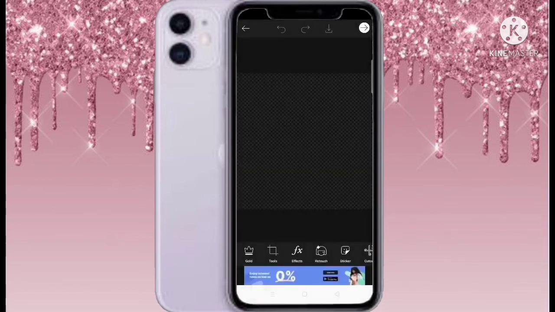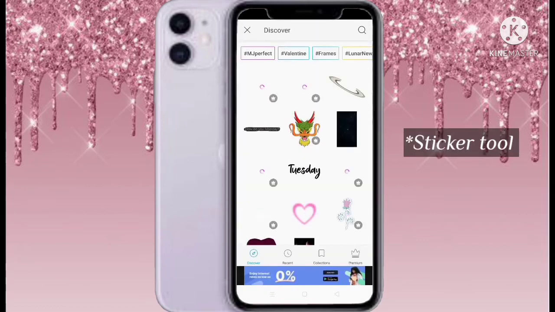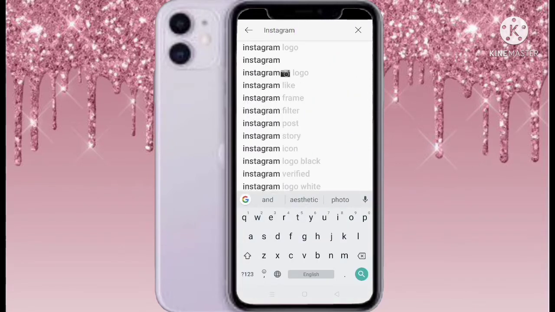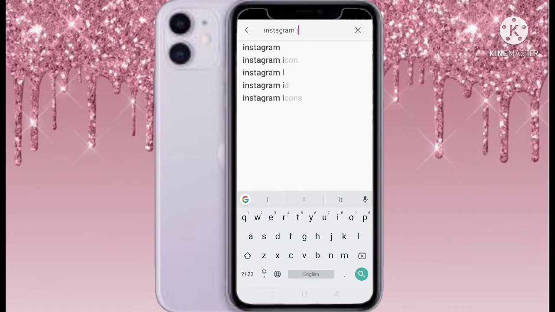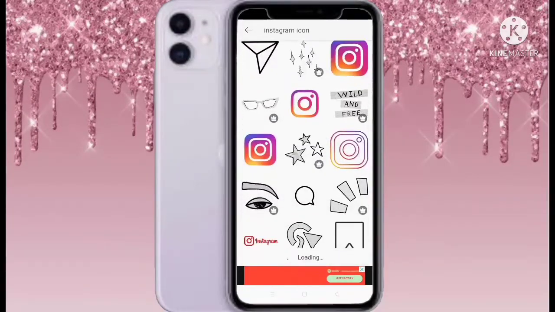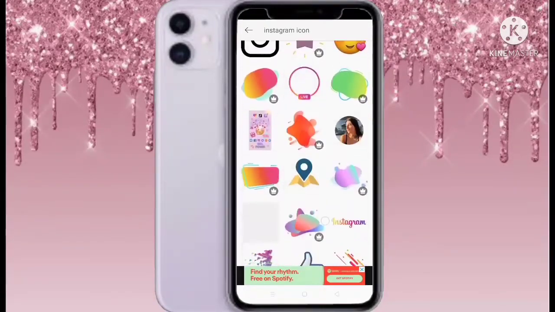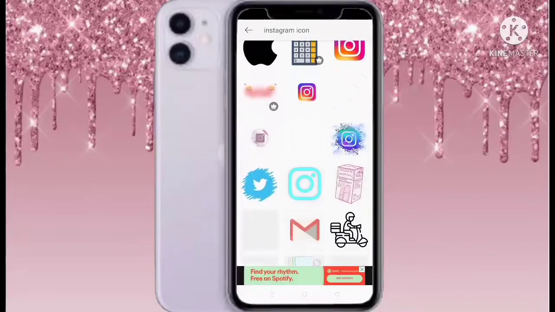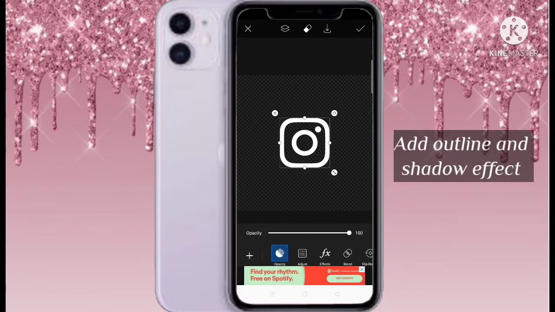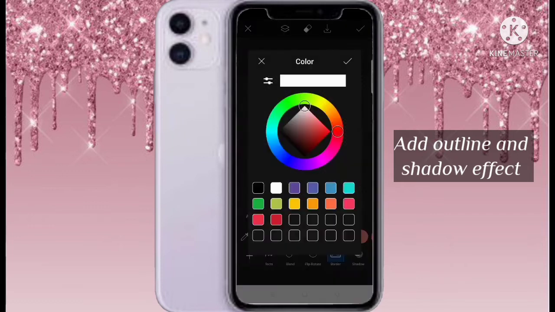When the page opens up, click on the sticker tool, then search for the Instagram icon. After finding the Instagram icon I like best, I added the border effect, then the shadow effect just to make it cuter.